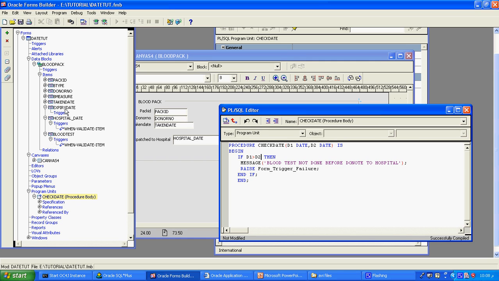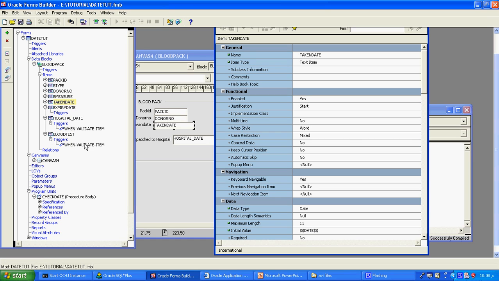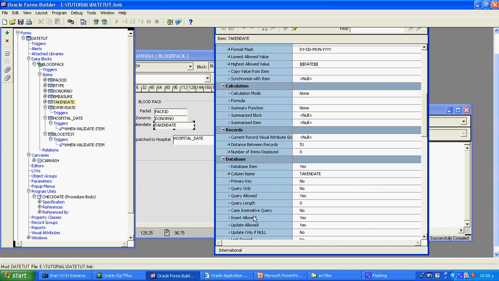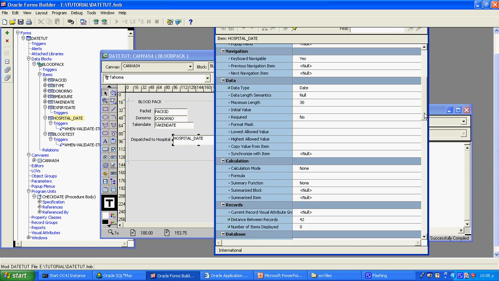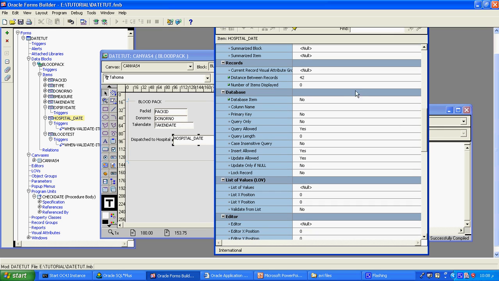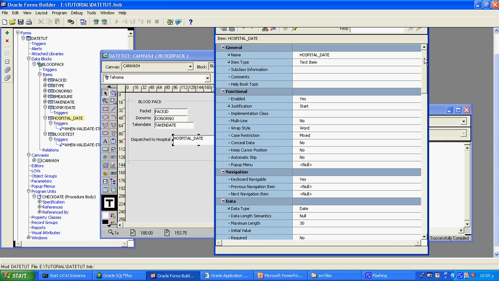So what we learned in this tutorial is nothing but the program unit, whatever the dollar date, initial value, that is here in the initial value. We studied initial value, what the initial value is, and another one. Another very important thing is that these two things are in the property sheet. You can see I can create, but it is a non-database item. Give database item is what? No. That is very important. Non-database item. Why I am using text item is because we want to enter at runtime. Otherwise we use the display item also. So that's why we are using it.